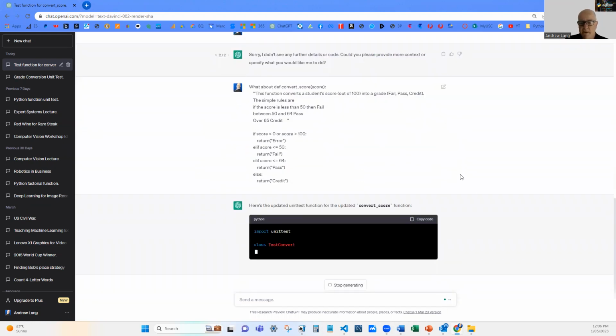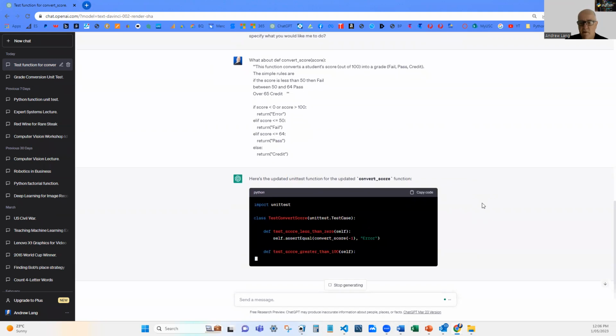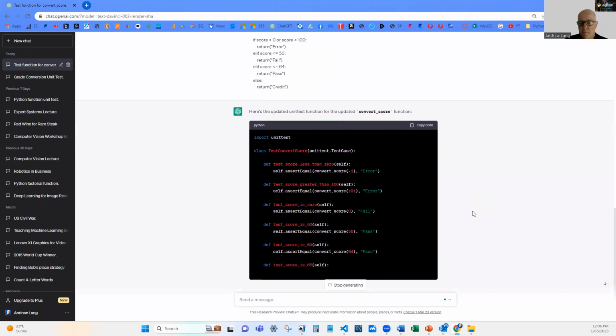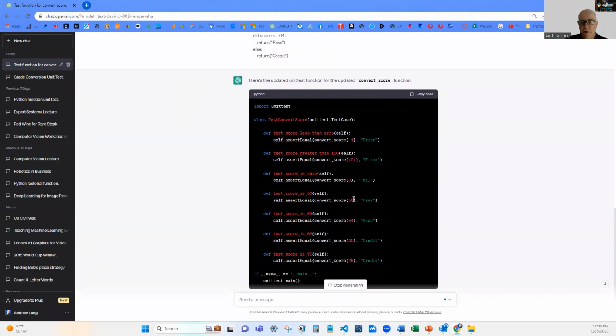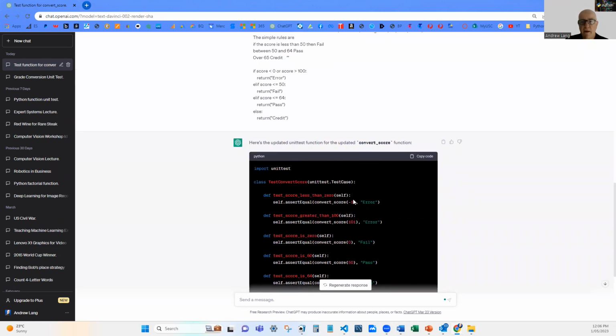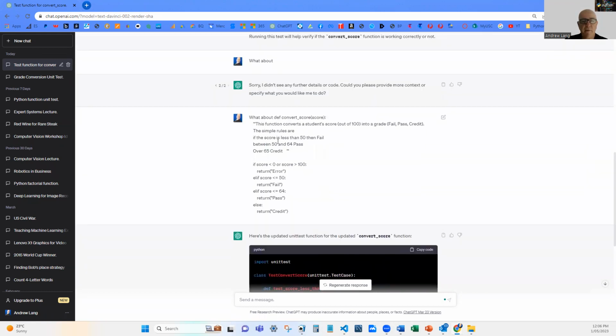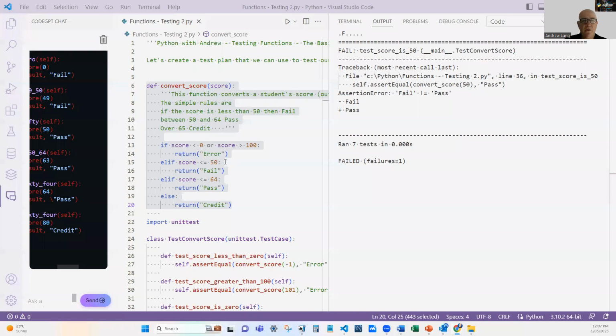Let's see what it does here. Here's an updated unit test code. No, it's good. It's still saying 50 should be a pass, whereas I think our code is saying 50 is a fail. So that will come up. That's done a good job, because now it's reading it from the pseudocode, which is really quite good. But be careful. That's where it could come unstuck.